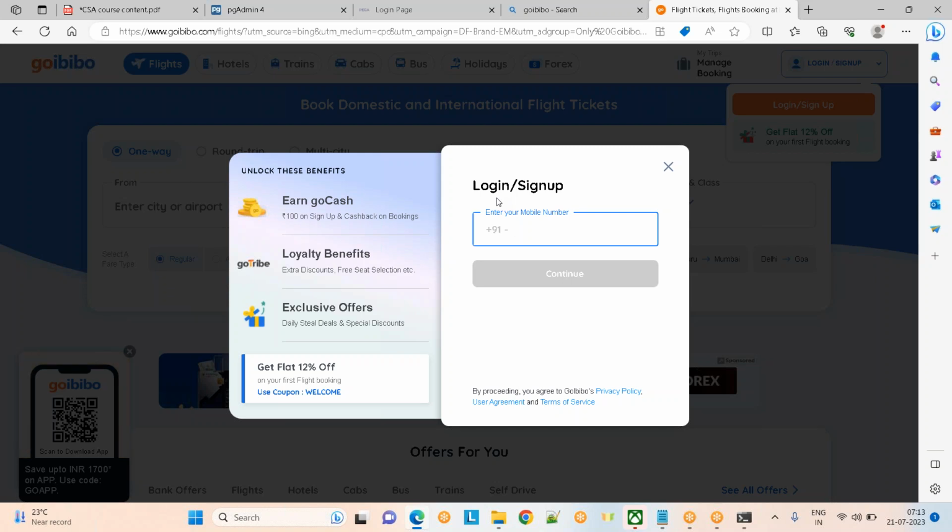So after registration, what do you get? A username and a password. And next time you keep logging in with the username and password to access that particular application. Similarly, in Pega, when you join a new project in a company, the first thing your team is going to do is register you in the Pega application. Then they are going to give you a username and a password so that you can access that application down the line. That is nothing but the operator ID in Pega.